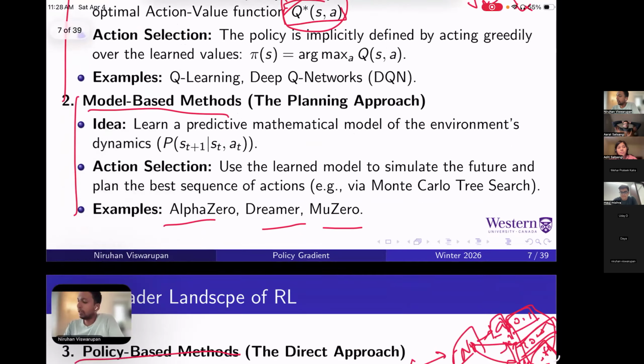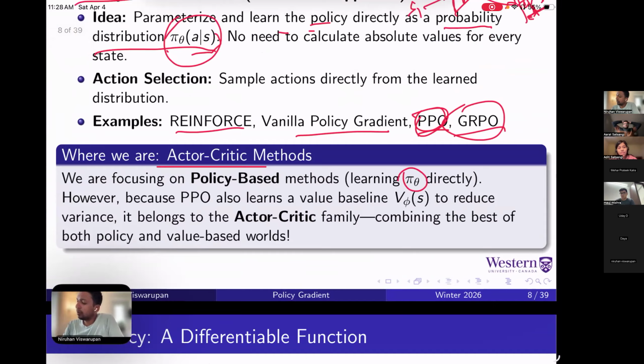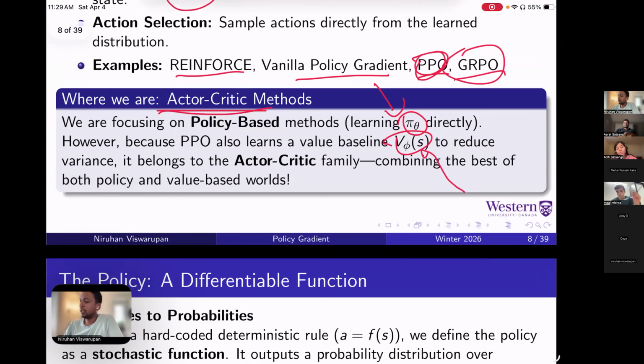We will see that later in this presentation. So PPO learns both pi theta and V theta. These kinds of algorithms are called actor-critic methods, because the actor is whatever is taking the action. There will be a neural network that is predicting the action, and there will also be a neural network that is predicting the value of being in a state. That is called the critic. That is why they call this an actor-critic method, and that's a subcategory of PPO.